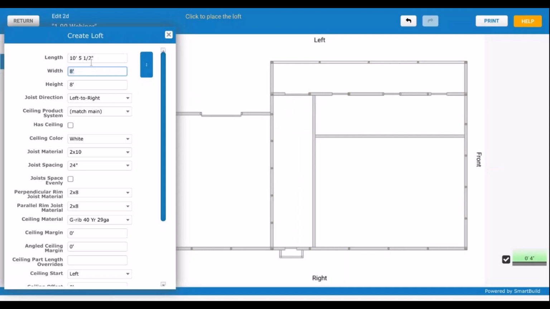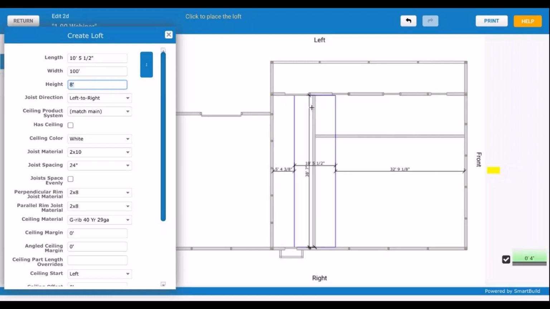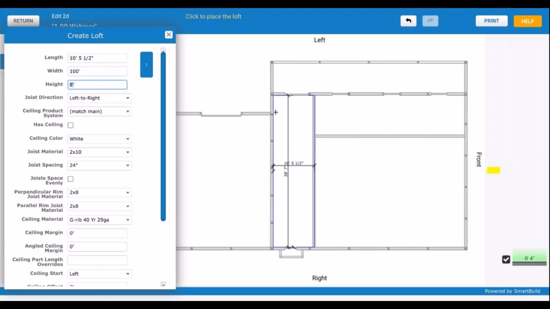So I can also just change that dimension. For this width, one thing that is sometimes easier to do, I'm just going to put in 100 feet. It's not going to let me go to the outside of this space here. So when I put in 100 feet, it's going to just fill up that whole space, which is what I want to do. And I want to come to the edge of this wall and the edge of this wall, but then we're going to overlap on this side over here a little bit. So that looks good in terms of the dimensions of this.